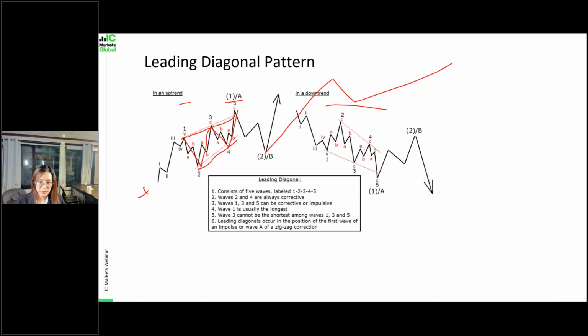Okay, if on downtrend, it will look like this as well. Like you see, wave 1, wave 2, and this is for wave 3, wave 4, and wave 5. Always wave 3, wave 4. Wave 4 cannot retreat above wave 1, right? Cannot overlap. And within wave 1, there will be a leading diagonal, like 1, 2, 3, 4, and 5. And inside will be A, B, C, A, B, C, A, B, C, A, B, C.